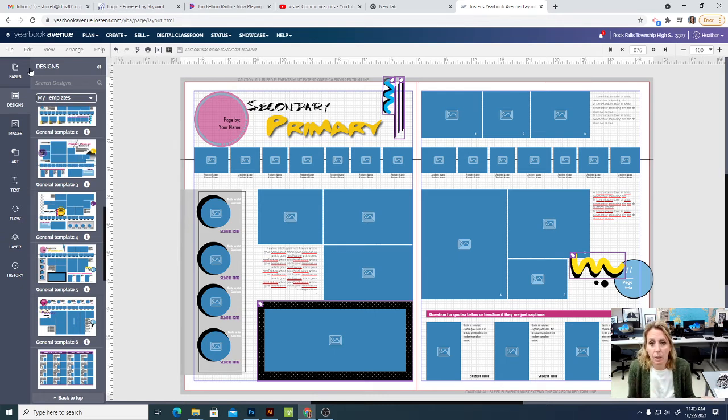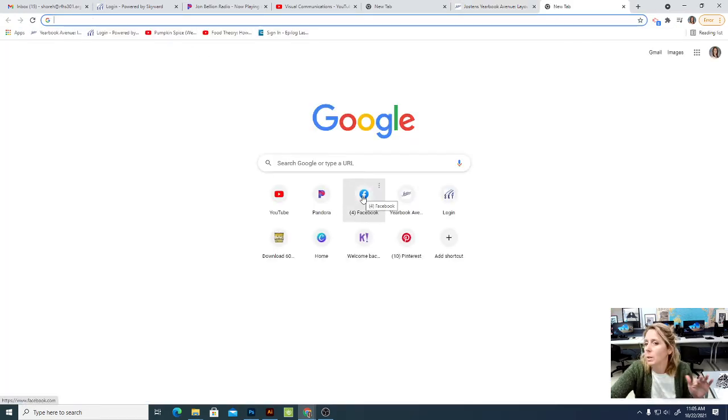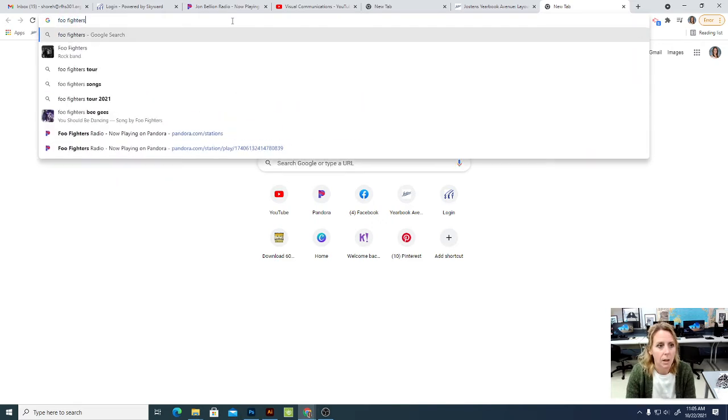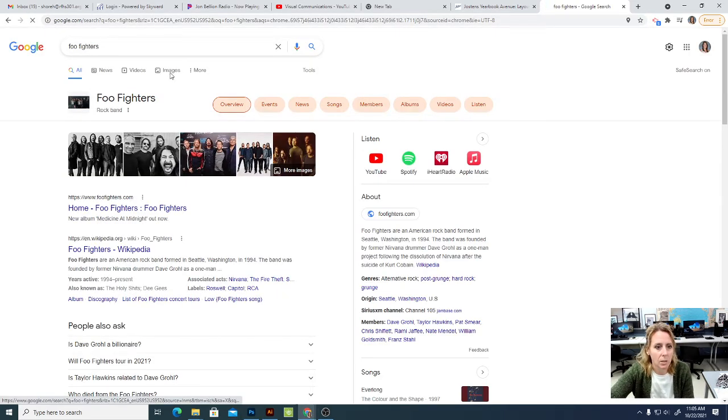But let's say I'm doing it on my favorite band, which some of you already know, it's Foo Fighters. Love them, they're great. I don't have pictures of them. I wish I did, but I don't. I'm going to have to go to the internet for those. We will not do this for any yearbook pages. From here on out, we have to use our photos. But for this practice one, we're gonna steal some pictures for it. It's outright stealing.